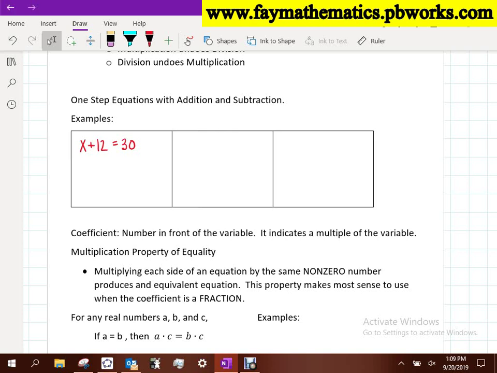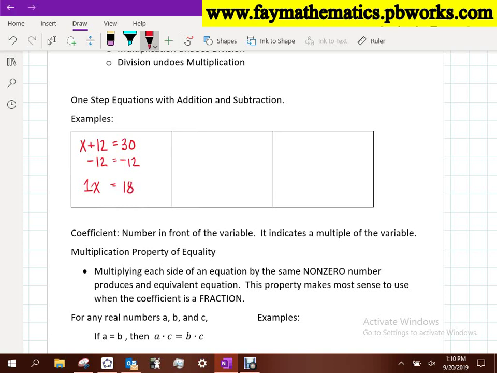I look at that positive 12. And now I'm saying, okay, positive 12, I need to use inverse operations. What is the inverse operation of plus 12? Minus 12. So I'm going to subtract 12 here. And now what I do on one side, I have to do the other side. So that is the subtraction property of equality. Okay? Now if I look at that, x plus 12 minus 12, that's just going to give me x plus 0, right? Did that end up giving me a 1x all by itself on the left-hand side? Yep. And now I got to do the work on the right-hand side. So I got 30 minus 12, which is 18.